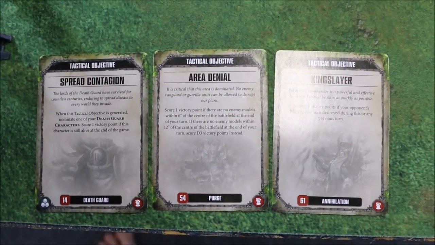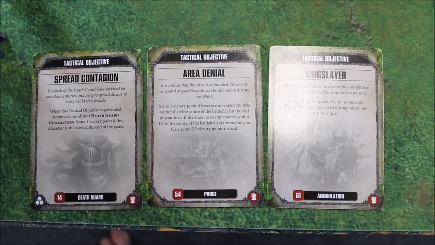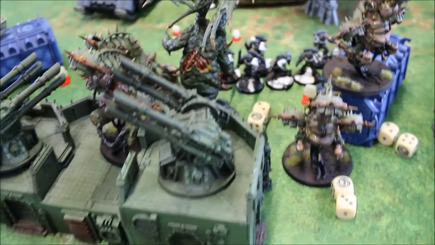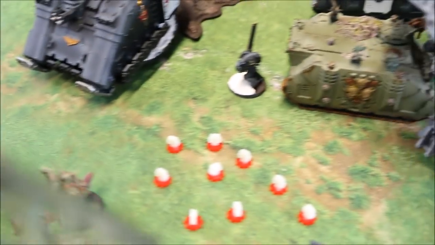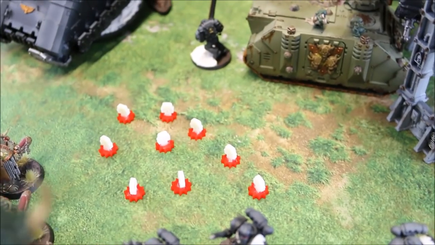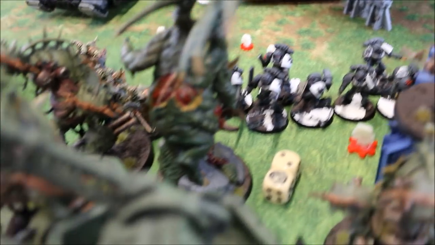All right, for Death Guard turn 4, we have Spread Contagion, Area Denial, and Kingslayer. Our character for Spread Contagion is going to be the Demon Prince. We went ahead and moved all of the drones and the prince up here to start working on these Marines. The Plague Caster continued in his usual fashion. He was able to smite the aggressor down and then throw Curse of the Leper here and kill 3 Marines plus 1 for Pestilential Fallout. The rest of them went down to shooting from the various drones.